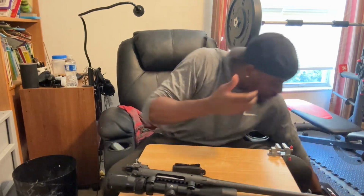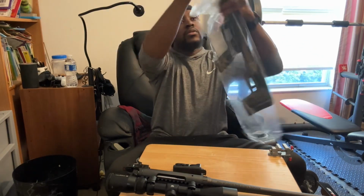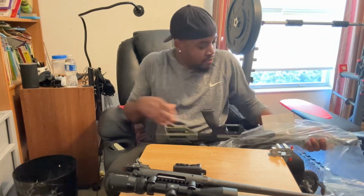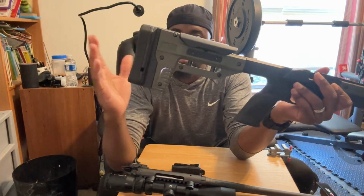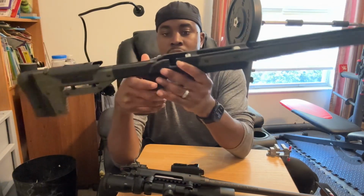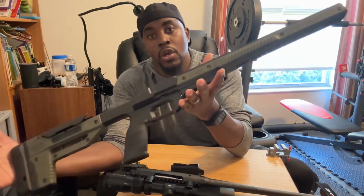Alright. Here is the Oryx chassis for the Savage 110. Cheek riser has one plate in the back for length of pull. One piece of aluminum with polymer grips up front and in the back, polymer plates that you can change out for color, whatever you want to do with that.